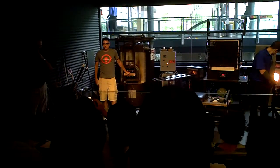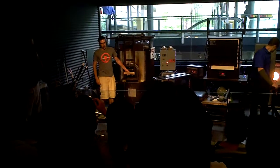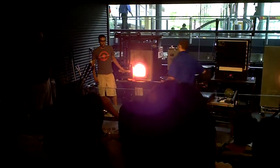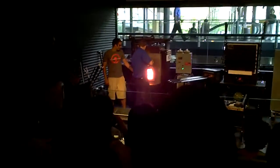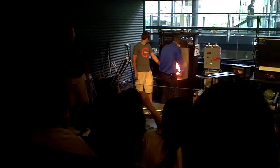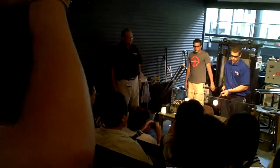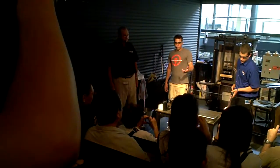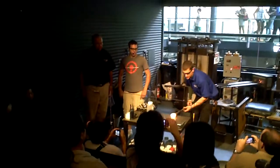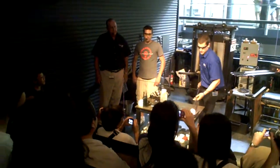So our first step is to gather some glass out of our furnace. Behind this door is 100 pounds of glass. The temperature is 2,100 degrees Fahrenheit. So the glass is glowing this bright orange color, but it is clear glass. We're going to add a little bit of color to it by rolling through crushed up pieces of colored glass we call frit.